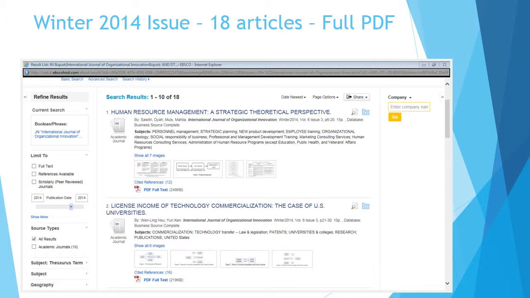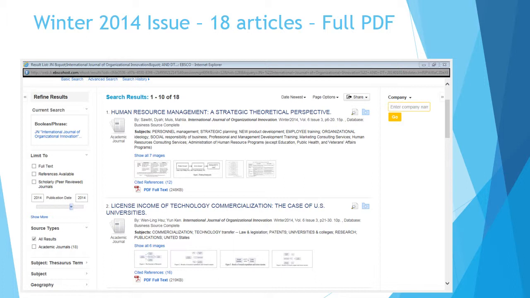I picked up Winter of 2014. And what we're seeing here is just the first of 2 of 18 articles within the journal. You can see as you look through the various titles, there's a variety of different things that have been published in this journal. And you might find things that interest you because it's part of the stream of literature related to scientific management, if you will, or something related to the general topic that you're working with.